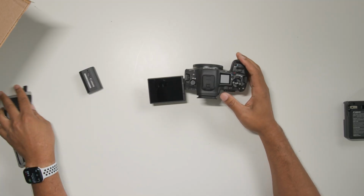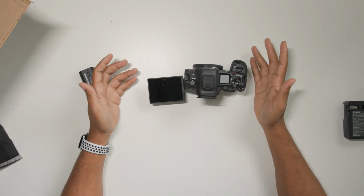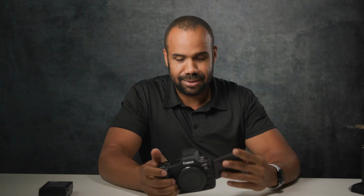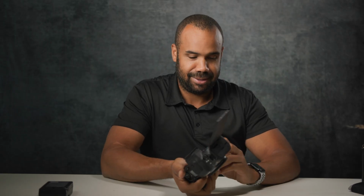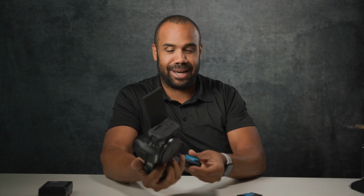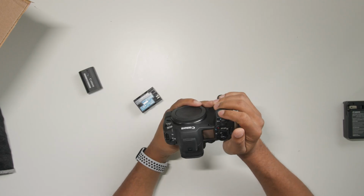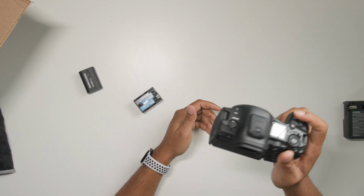The old school LP-E6 battery is still not turning on. Am I doing something wrong here? What's going on here? This thing's legit not turning on. This is about to be a to be continued video. Seriously, it's like nothing's happening.